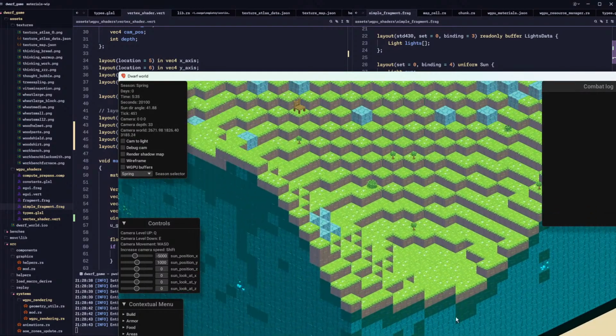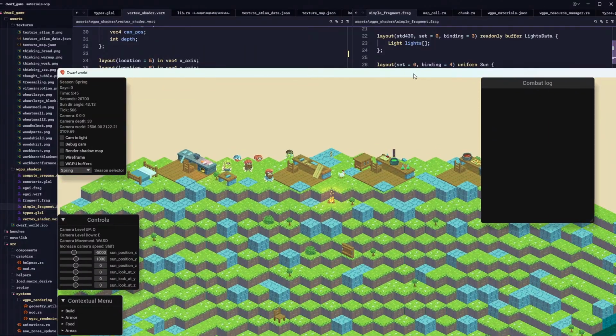So you see, this is the emissive green blue thing.